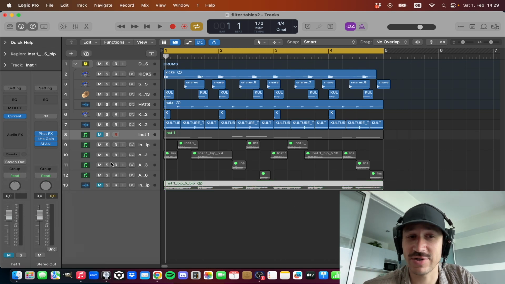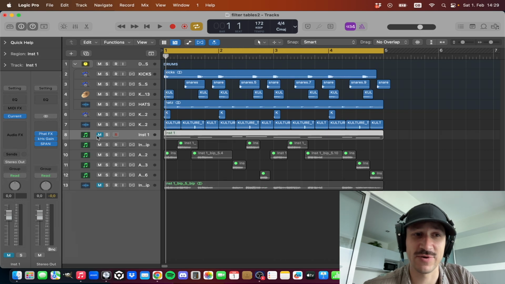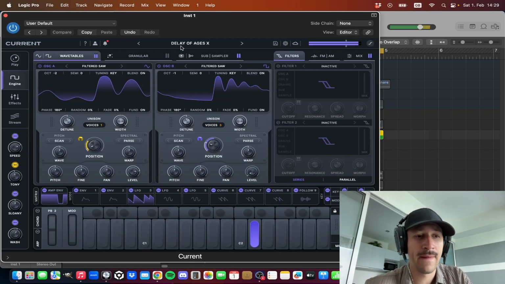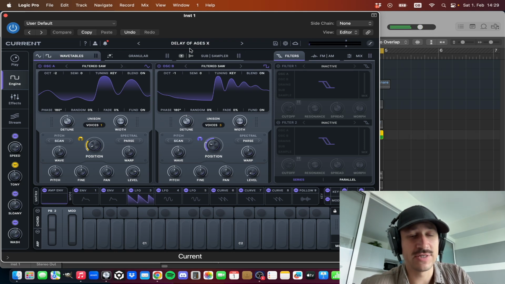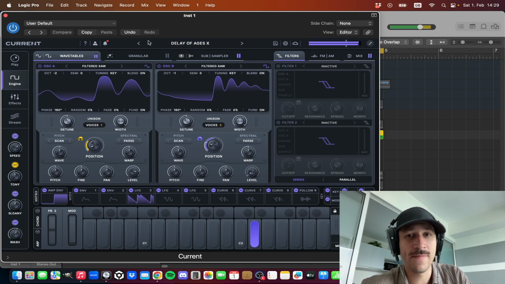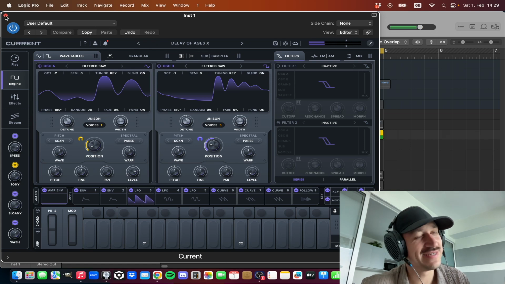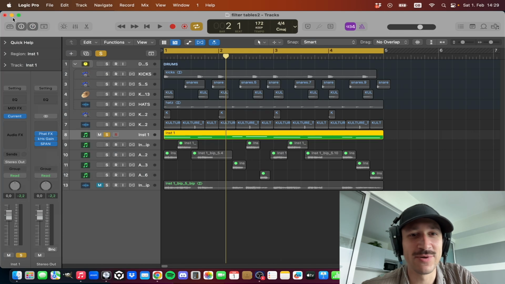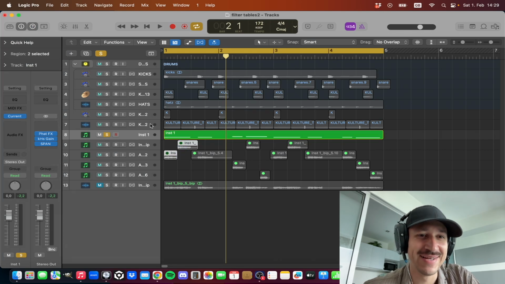I was very, very rushed. I just wanted to have a quick little go with the plugins, to be honest. But here's the original bass. It's one that I made in Current on my newest preset pack, Current Dimension, Delay of Ages it's called. But now we're going to polyamorously team up the plugins from Kilohearts with the ones from Minimal Audio, so getting the best of both worlds. So I'm going to do all the post-processing with Kilohearts.